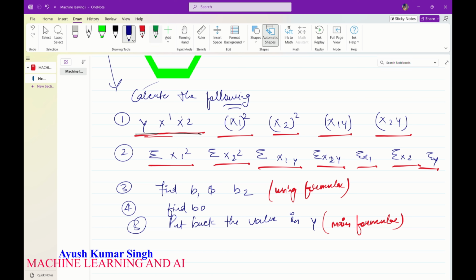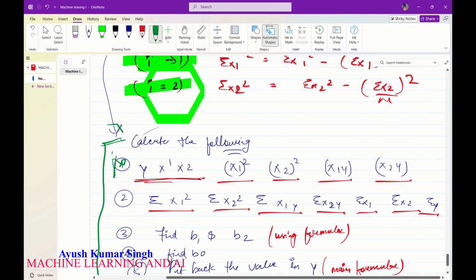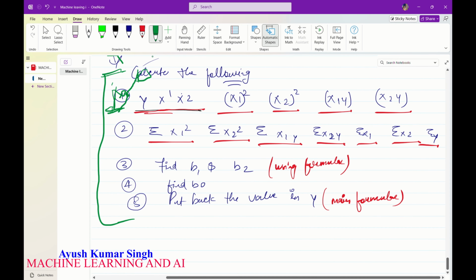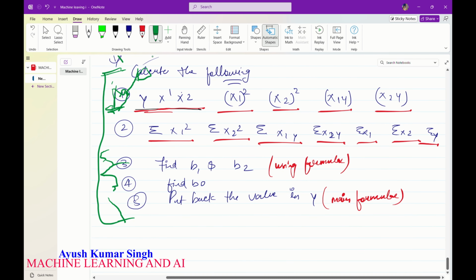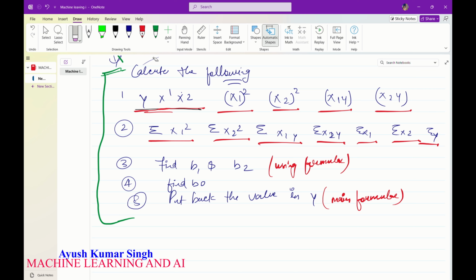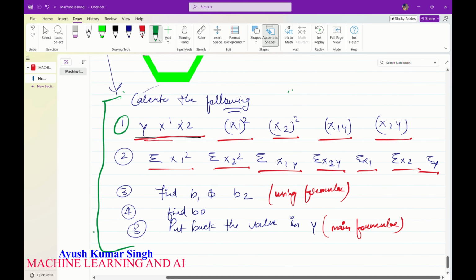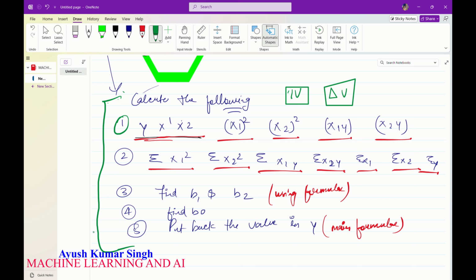Okay. So now let me explain this whole process in a simpler format. First of all, what you will do is follow this part only. So this is the overall table which you need to find. When you have your independent variables and dependent variables, you need to put them in these formulas, okay, and find these things. That is 1, 2, 3, 4, and 5 things.